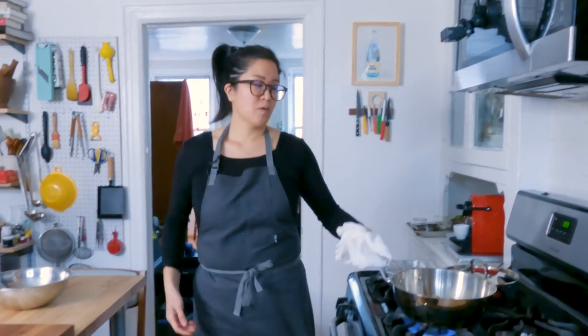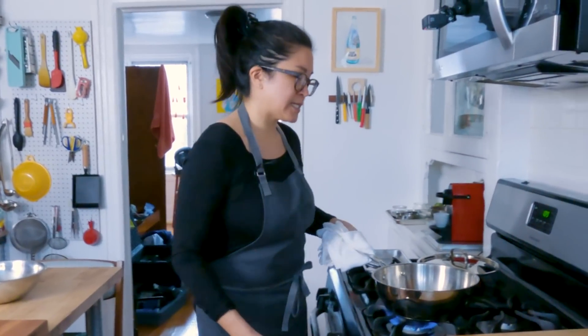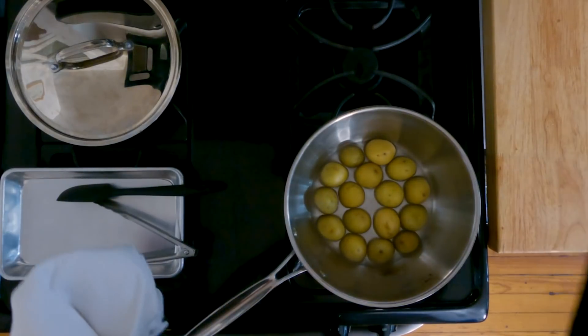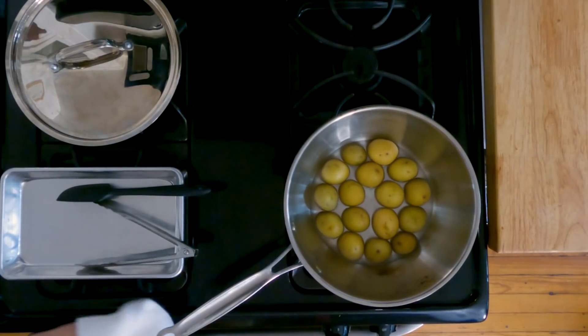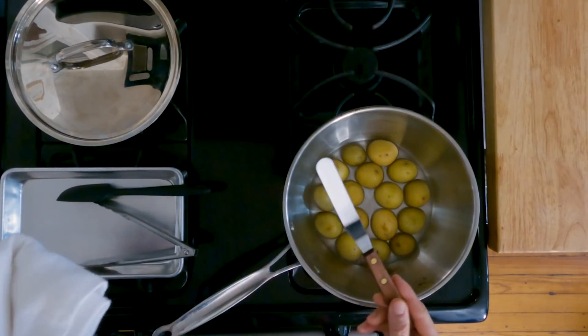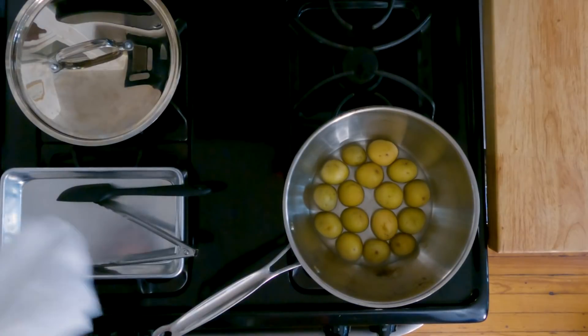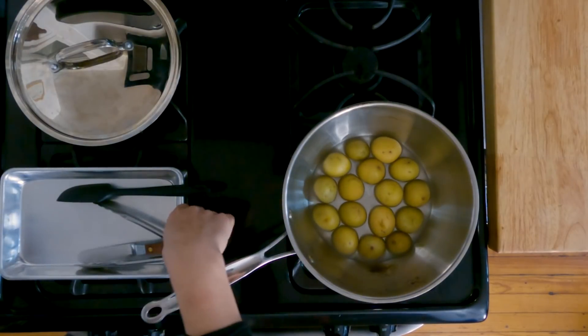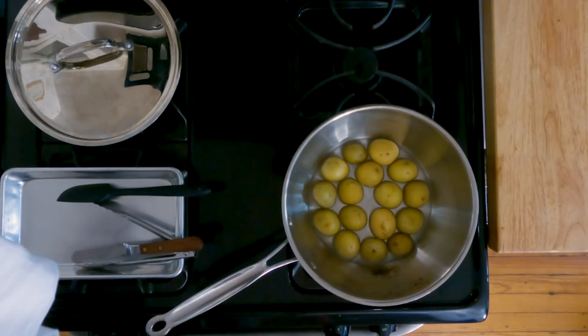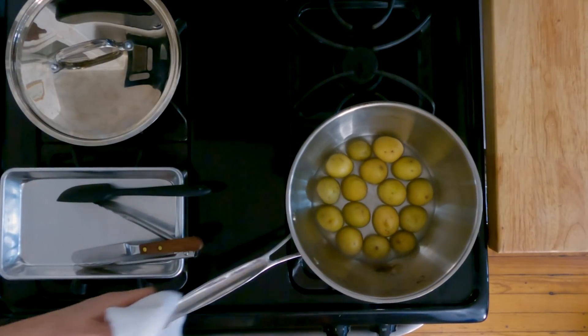My rule of thumb when cooking potatoes: you're gonna notice that it feels like they're sticking to the pan as the oil starts to heat up and the pan gets hot, but as they turn golden brown, they're just gonna release. I like to use a small metal offset spatula to lift them up and flip them once they turn golden brown. The most important thing is to resist the urge to keep touching the potatoes — just let them do their own thing.